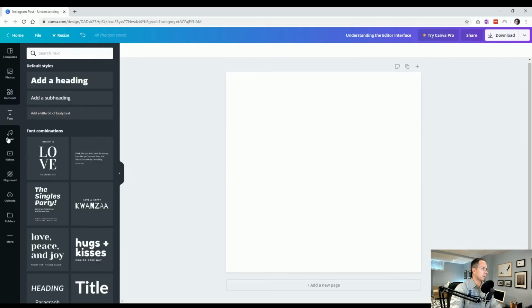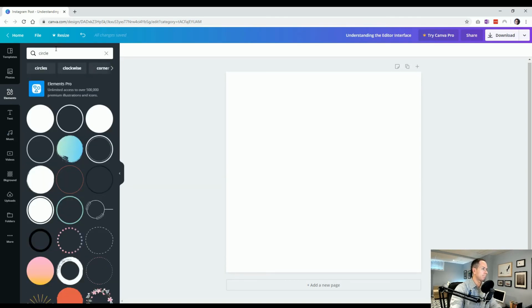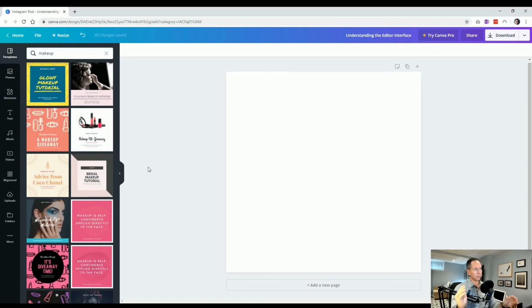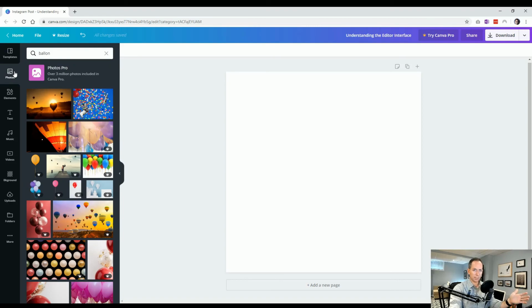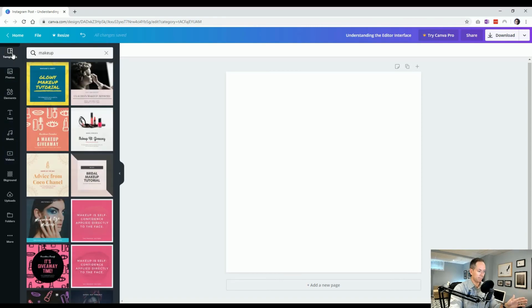And that was just kind of a quick demonstration. It really helps with elements. If I want to find a circle, you'll find a bunch of circles. So search is really going to speed up your flow for all of these items. In future videos, I'll go through each one of these in detail and talk about how to manipulate and edit the elements, but it's just important to know whenever you want to add something, it exists here on the left side, and really take advantage of search.